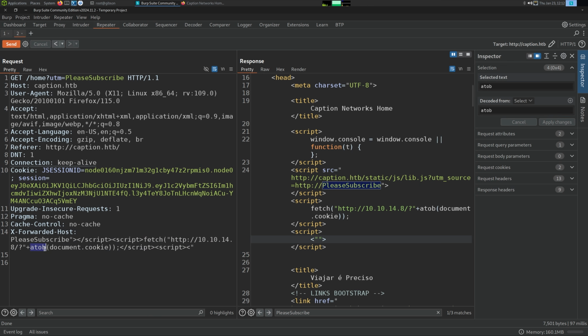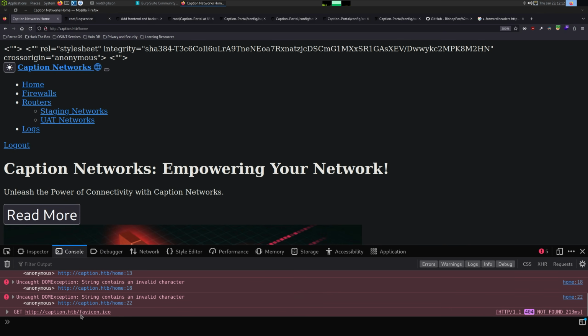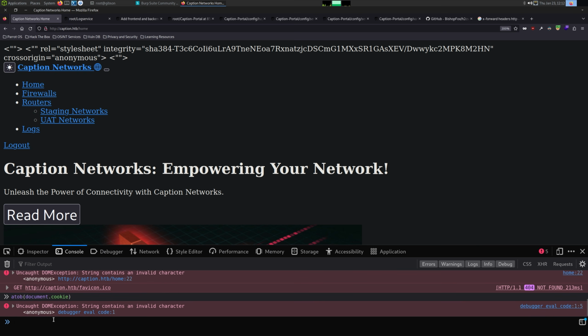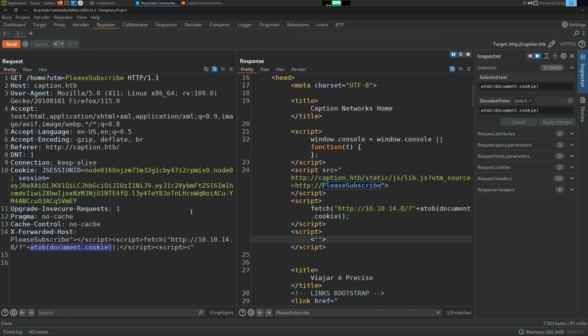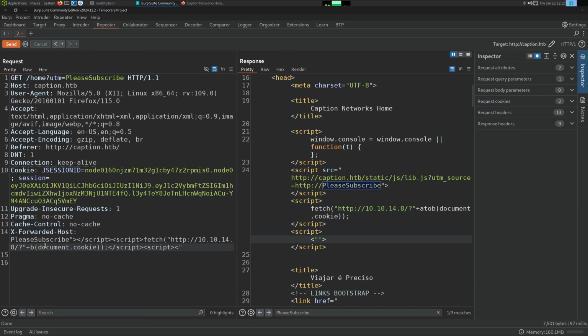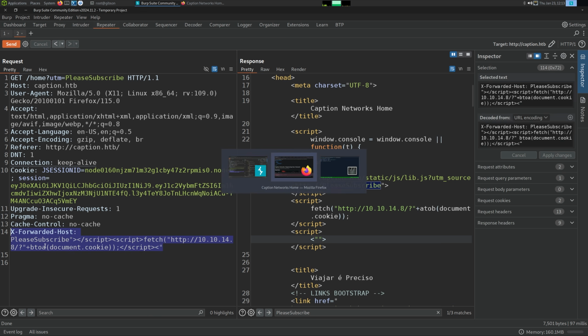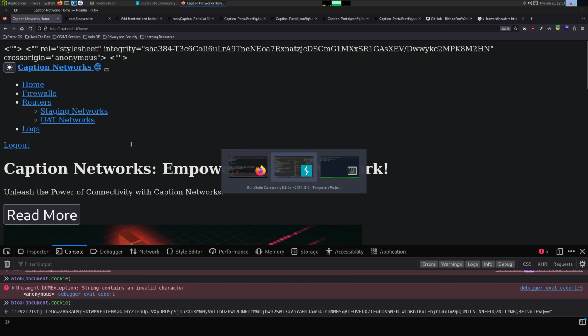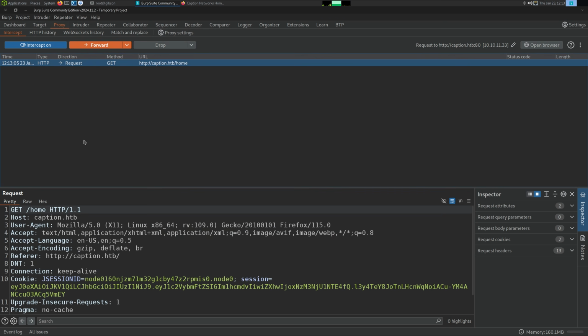I wonder if it's this A to B thing. We go here. B to A. Document.cookie. There we go. It's B to A, not A to B. That's probably what caused the issue. And I don't think we want that open script. That should be fine. Let's test this again. And this is why we always test against our own browser, because we can easily see those types of error messages, right?